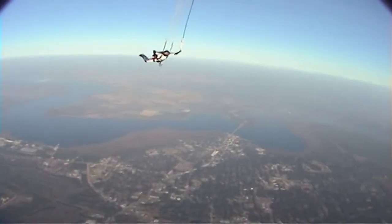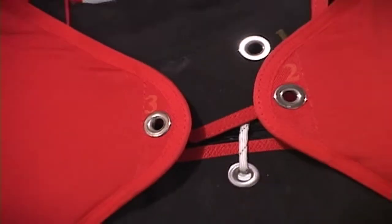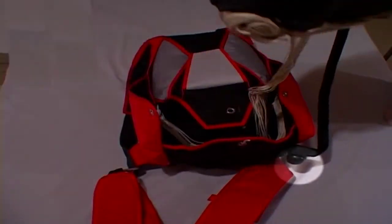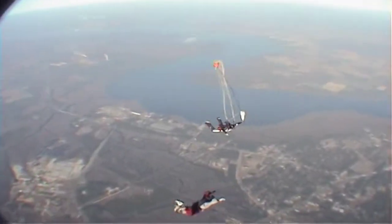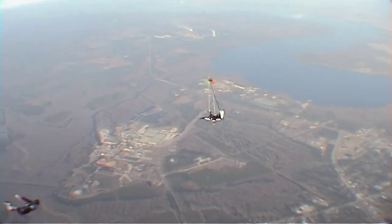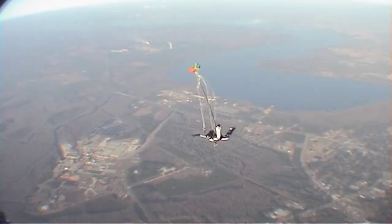The horseshoe malfunction can happen two ways. One is when the container opens prematurely, but the pilot chute was not extracted from the pouch and thrown. The second is when the pilot chute has been thrown, but it or its bridle becomes wrapped around the skydiver's body. Either way, it is another fast malfunction and may be the most dangerous because after cutaway, it can cause the main pilot chute and parachute to remain tangled with the skydiver.